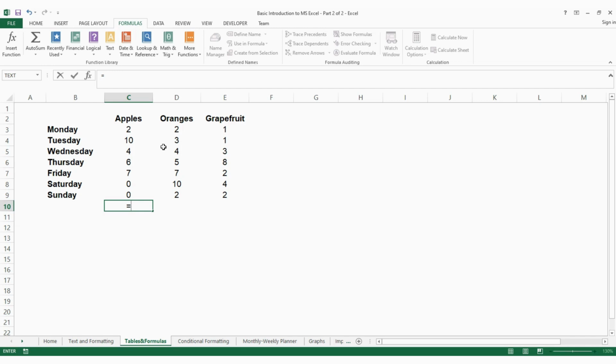So I'm just going to do a summation of all the number values in the apples column. I'm going to press equal followed by the word sum. Each formula in Microsoft Excel has a specific name as well, guys, and this is something you must take note of. If you want to know the name of a specific formula, you can go to insert function and look at the table, and we'll do that just now.